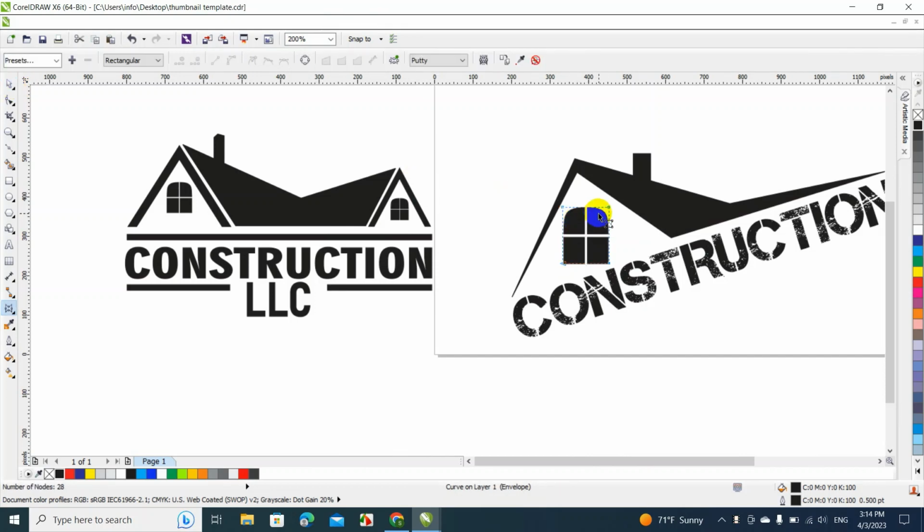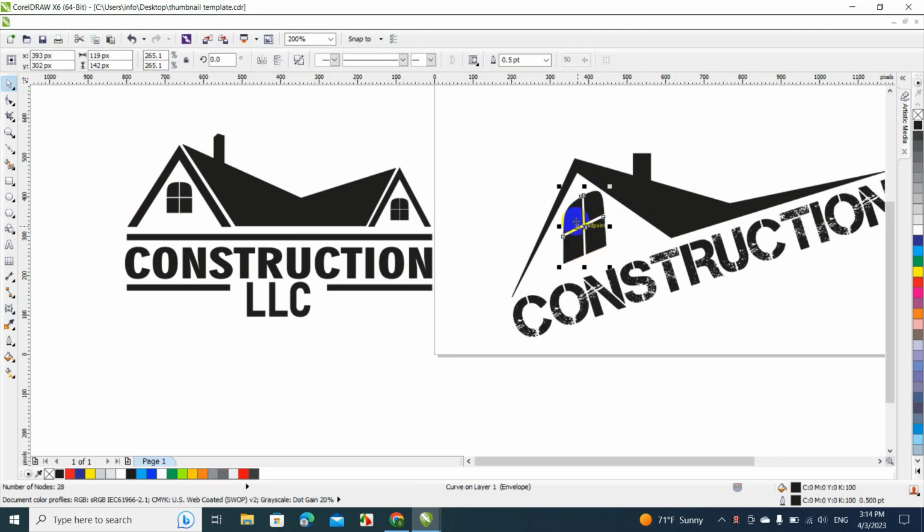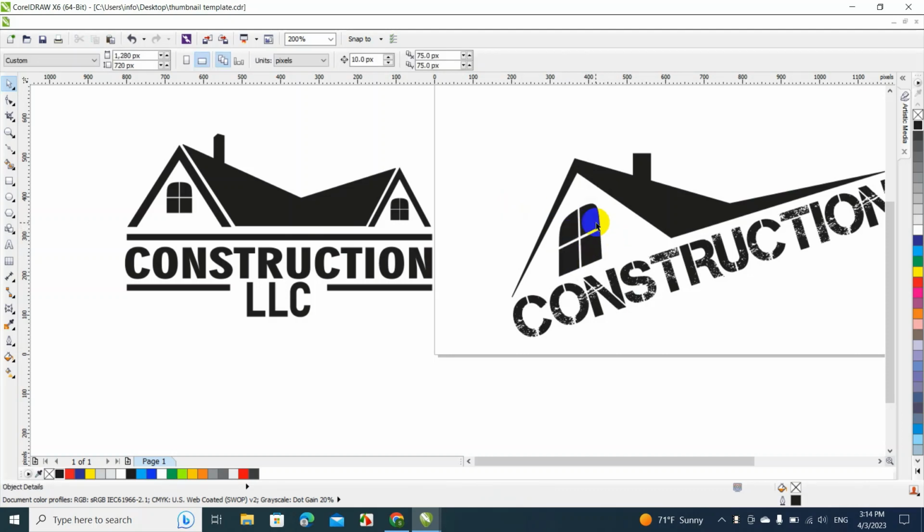here's what we're gonna do. We're gonna do this the same angle that this house is facing. Okay, so you can do many ways.